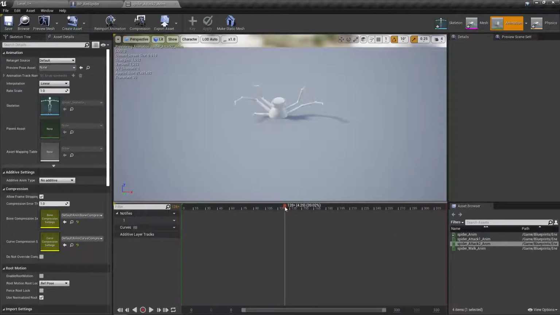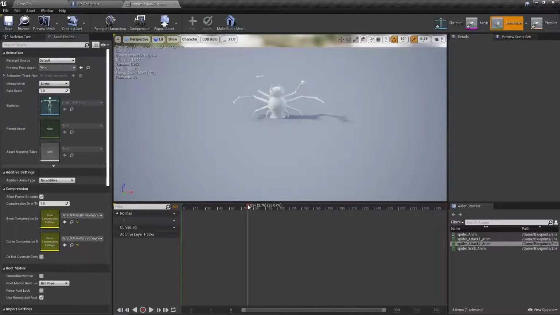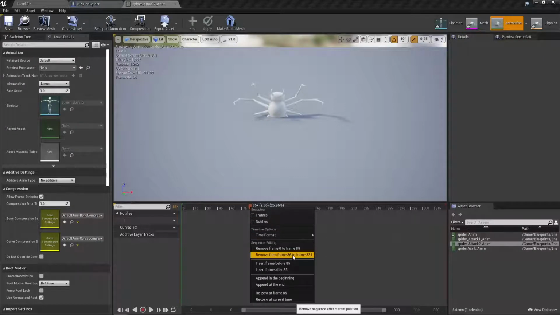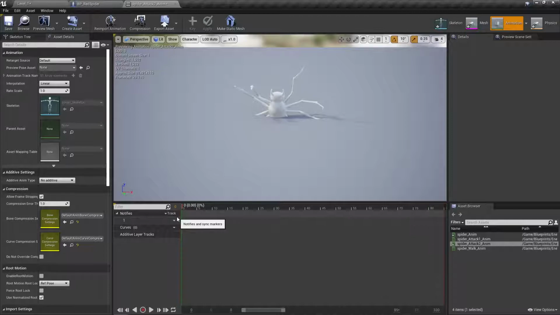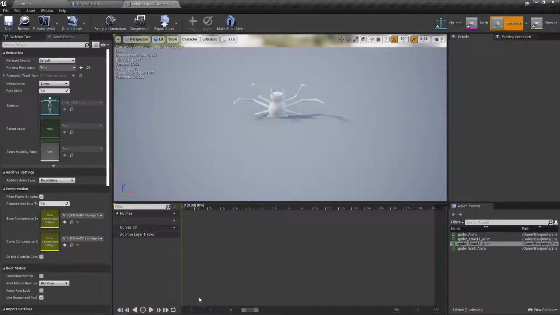I'm going to start, like I said, by going out to 85, somewhere around here. Right click, and we don't want frame 85 deleted, I want that still. So let's try this again. Oh, I'm sorry, remove frames 86 to 331, there we go. And now I want to remove frames 0 to 65, so we're going to go out to frame 65. We want to remove frames 0 to 65. And that will give us our attack number 2, which is that crazy thing right there. Looks like it's gnawing on you. All right, and we're going to go ahead and save that.